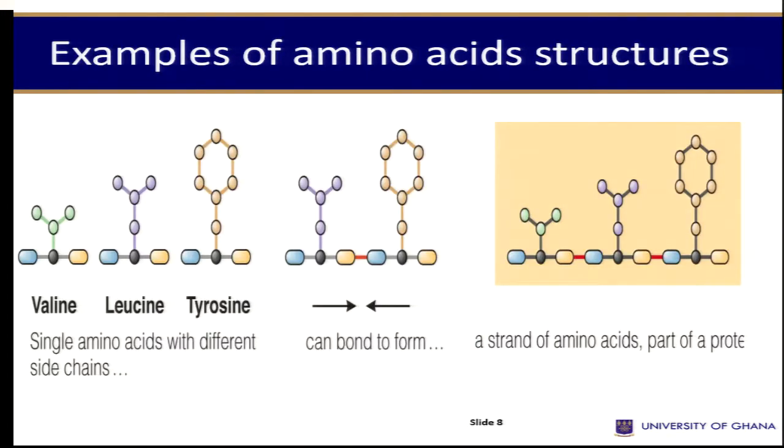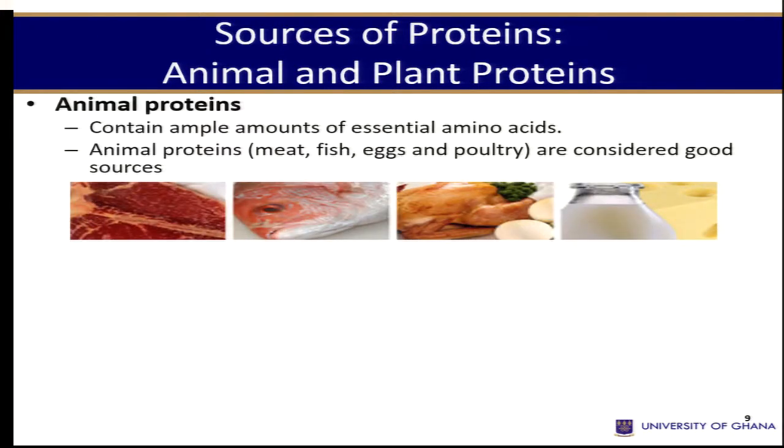So we have the diagram to show some of the essential amino acids, how they look like. Yes, and this structure tells us that the body cannot easily form them. And therefore, we have to eat our meat, we have to eat our beans, we have to eat our grains to be able to get these things from them. So it is very, very essential that we eat our animal products as well as our plant products. That gives us the essential amino acids.